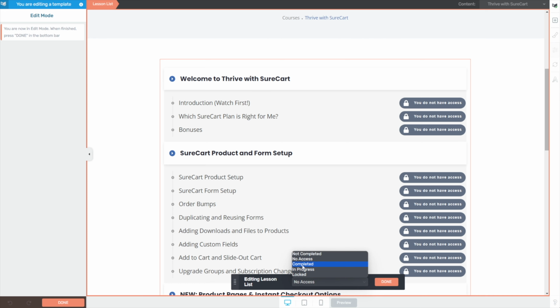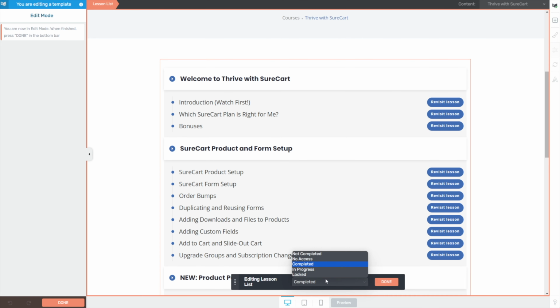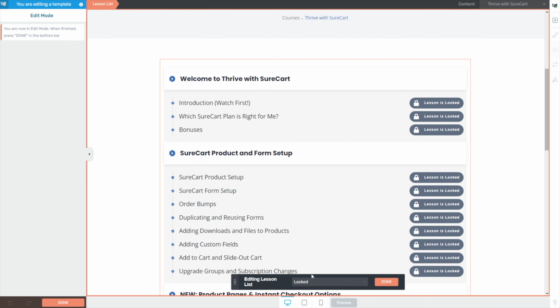I put a lock. If I go to completed, I don't think I made much there, but locked, I also did some changes there too. So simple for me, but I have built much more custom ones for clients that are now completely obsolete and have to be rebuilt. That's annoying, especially for somebody who had to hire somebody like me to build theirs, and they have no idea how to edit this, or they don't have time to edit it. They don't have the desire to edit it. They don't have the skills to edit this.